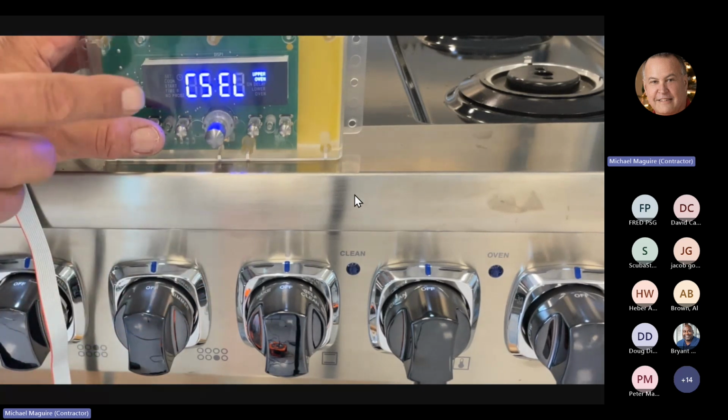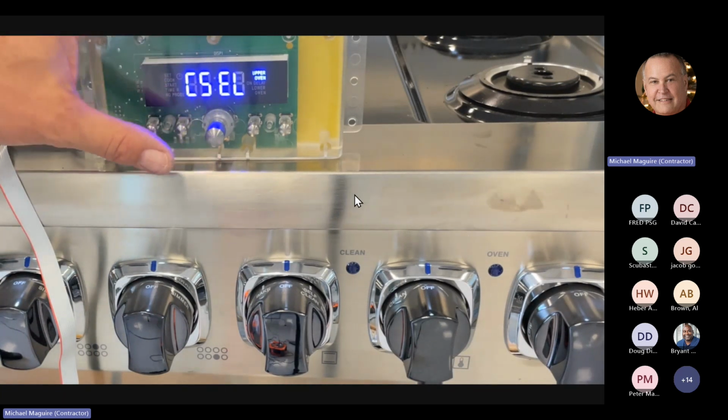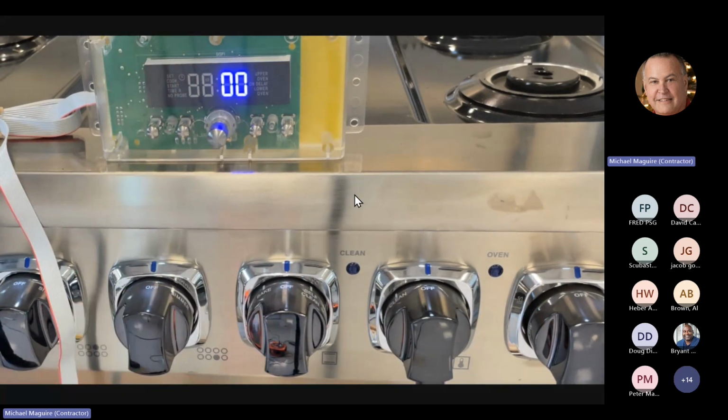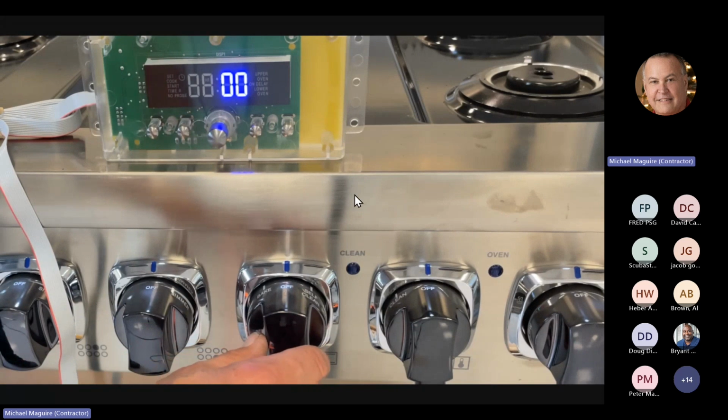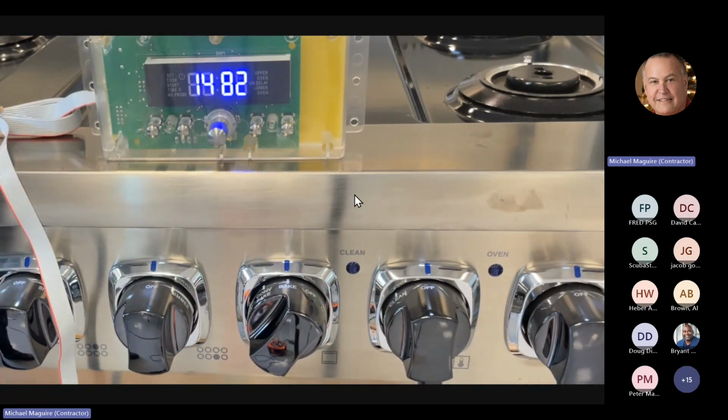Now, here is CSEL. That means the selector switch. So what we can do here is when we hit the first button, we can see it says 00. That's because the selector switch is in the off position. If I rotate to the first setting, which is bake, you see a 3-digit number comes up and then a number 1 popped up, okay? What the number 1 means is the selector is now in position 1. The 482 is kind of a potentiometer reading on that.